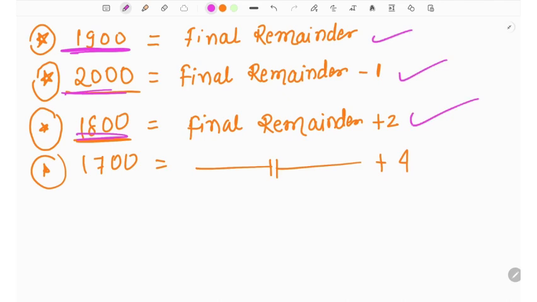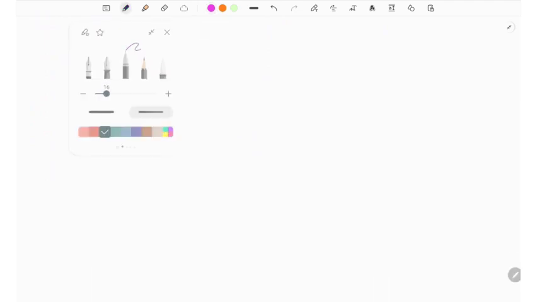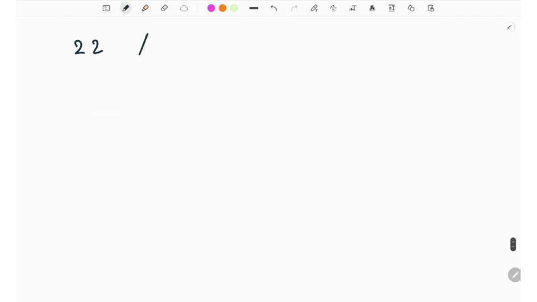So look here students, let's see an example based upon the 2000 century and 1800 century. Till date we have seen all the questions based upon the 1900 century. So if the question asks, on 22nd of August 2022, what was the day on this particular date? How to find it? Again the same steps you have to follow. There are no changes in the question. First of all, we will look at the year and understand whether the given year is a normal year or a leap year.